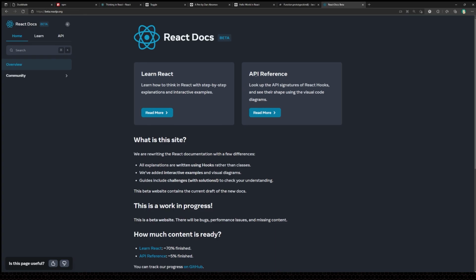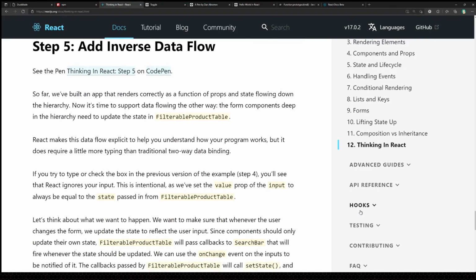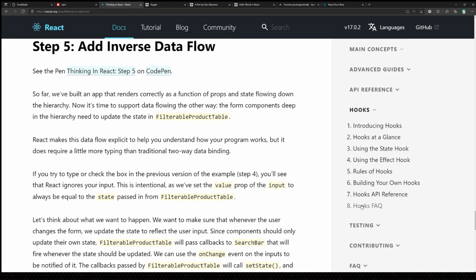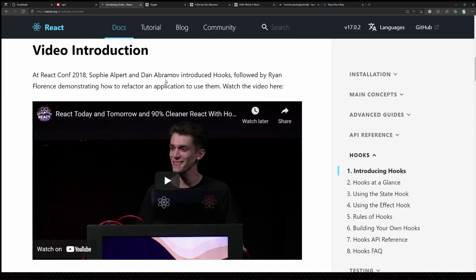Exactly. I was also thinking the same thing, why am I spending so much time thinking of states and things like that? Rather I should go to hooks and just learn about useEffect, and so many hooks there which redefine the life cycle of a component. But then I thought, we have an introducing hooks video here, where Dan Abramov compared the previous one with the new one, so I need to know the previous one before starting with the new one. So that's why I was going through everything one by one.